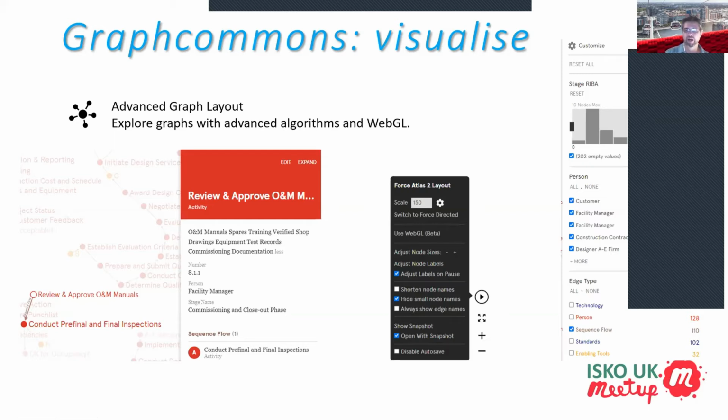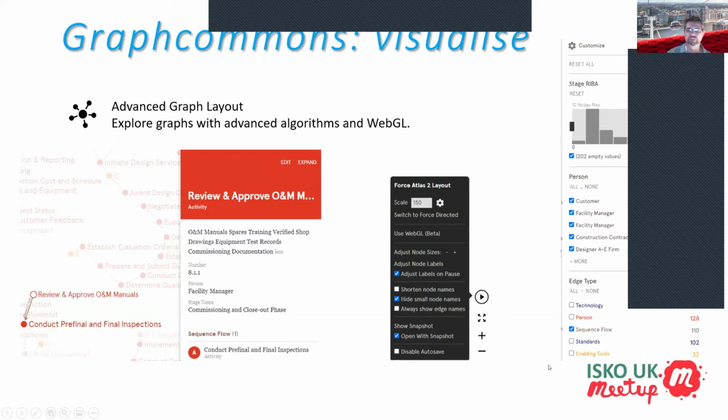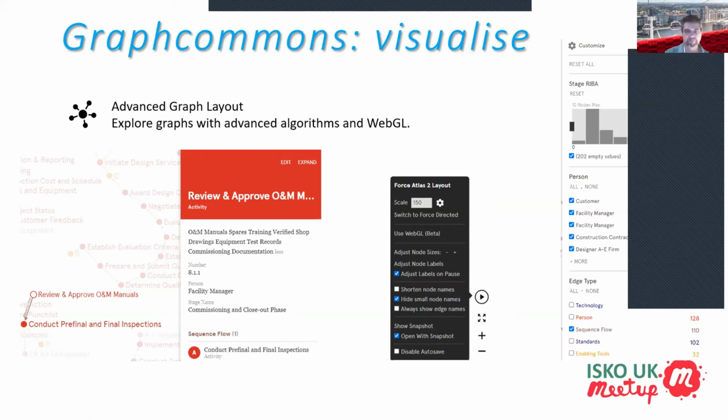For example, you can filter it by a stage. In this particular one, it was about construction, and I used the RIBA plan of works, and you could filter it by a stage of progress of a project. Or you could filter it by the person that you want to look at their connections. When I was doing the demonstration, I only showed you a very small bit of the graph, which was a sequential flow. And I used that as a very simple way to connect all these nodes together.